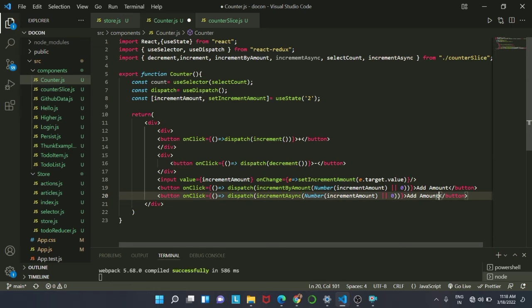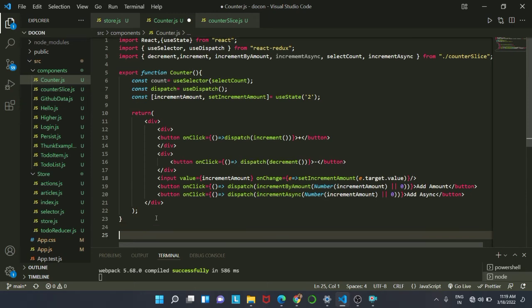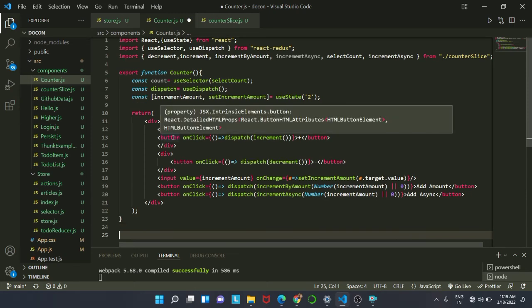And here also we will have async. Now we are going to export default. Okay, we have already exported that.